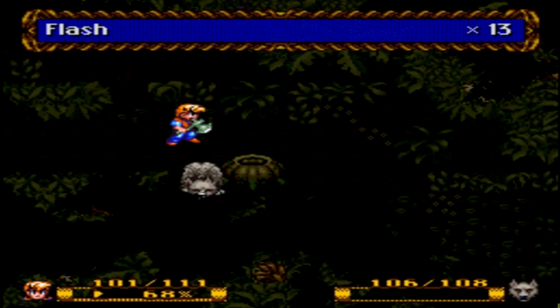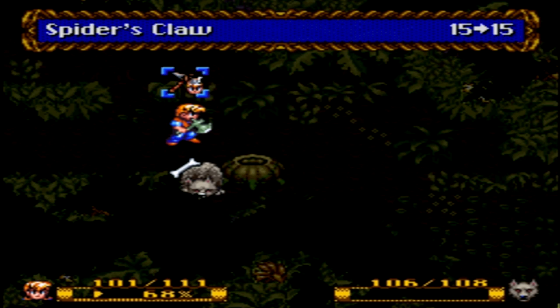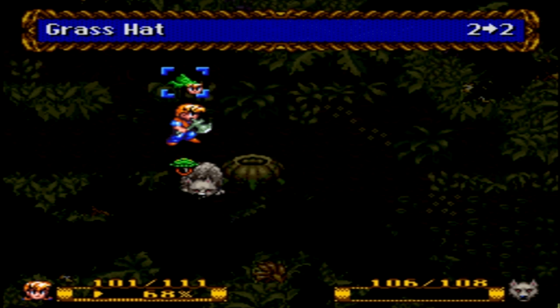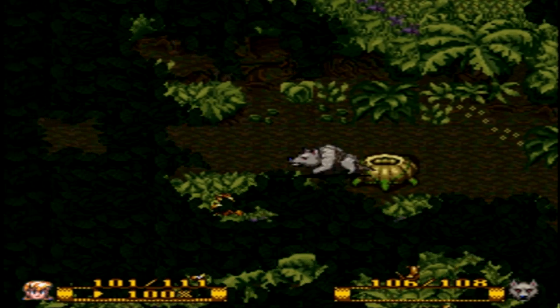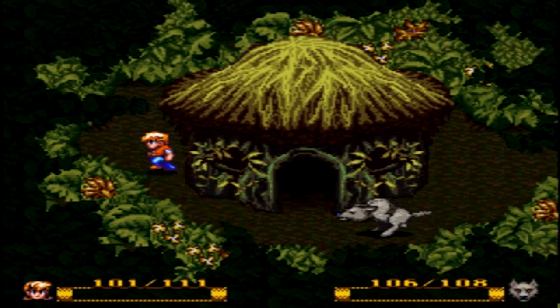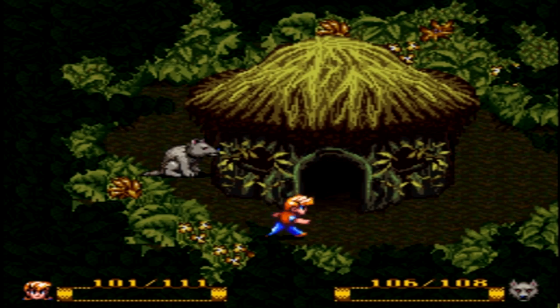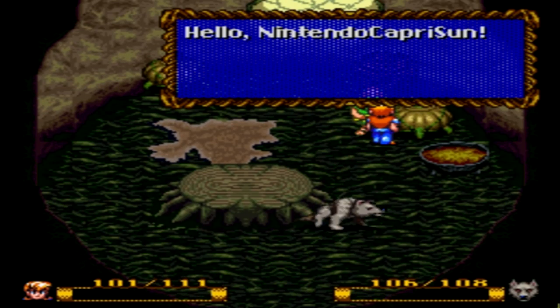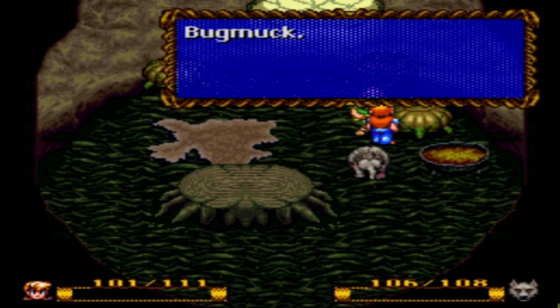The shell hat, don't I already have that? Let me see. Oh no, that's actually better than the... Okay, sure, I'll take that. There's a hidden hut back here, what do you know? Hut! Let's go say hello. Hello, I'm back in business after a terrible experience in the bug mug. Thanks to you, I'm not a big bug's dinner.